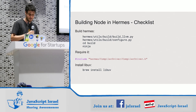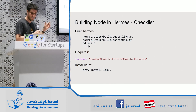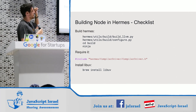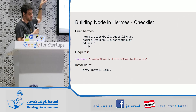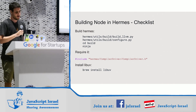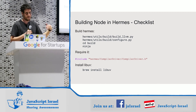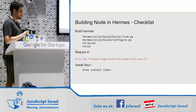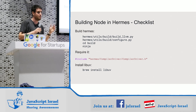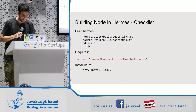So how does it basically look today? You check out the Hermes repo, then build LLVM — that's the low-level virtual machine bytecode that does the C compiler. Then you configure, CD into build, and run Ninja — the meta build system, like Google tooling for build. Then you include the compiler driver — the thing you include to run the compiler — install any dependencies, install LibUV, and run it. If anyone cares, ping me and I'll upload the version working with a setTimeout API with LibUV.